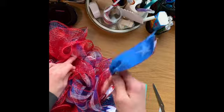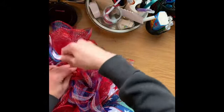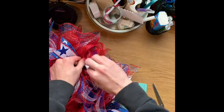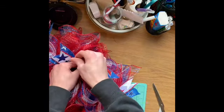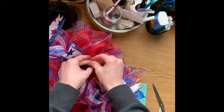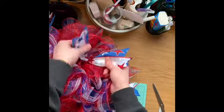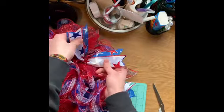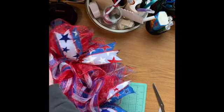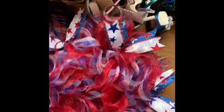We're going to add our sign, and then we'll go in and we'll see where we want to add some of those flowers, or if we want to add any of those rockets. Or I don't think they're rockets. I think they're more like a firework almost. That's what I think it's supposed to look like, a firework. But I think we're going to add the stars. I think the stars are going to look really cool in this wreath. So, we have them done.